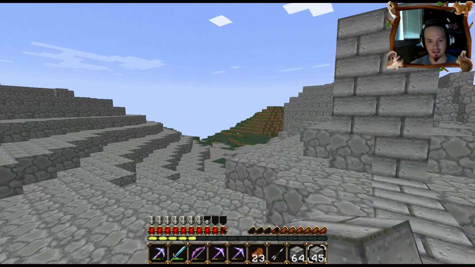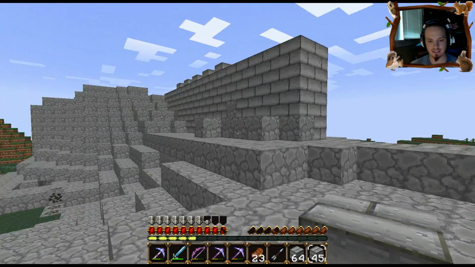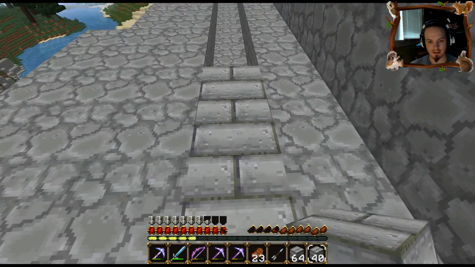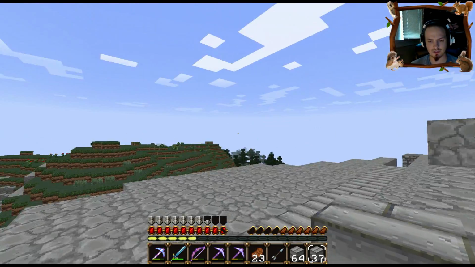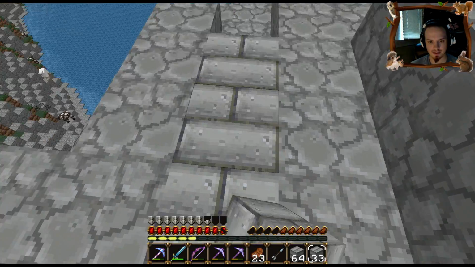My house, I think I decided when I was over here mining that I was gonna do it over there, just cause I like the little plains looking thing. So I'm gonna make my house over that way. And we're gonna have this wall go here. And then eventually after I get my house built, maybe I'll just extend the wall a little bit that way and we'll use the ocean as a natural wall kind of thing.